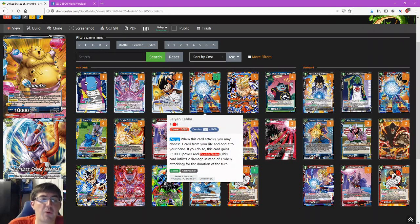Originally I had it at 4 in the main board. Sayankaba is what we learned from Niagara Falls. The answer to Shenron is just kill them quickly. Most people weren't really mainboarding Crisis Crusher, and most of the intel that we got talking to other teams, nobody was really playing it because it's super easy to play around. And even in this deck, yes, we do have Sayankaba, and it is outed by Crisis Crusher, but we have so many outs to Crisis Crusher that honestly, it's not even anything to worry about. It's not even a real roadblock.